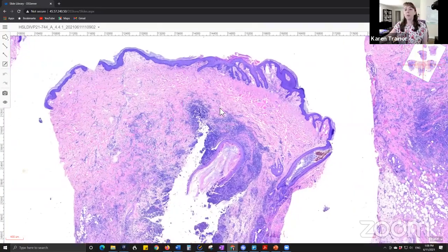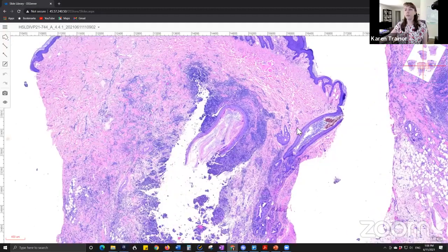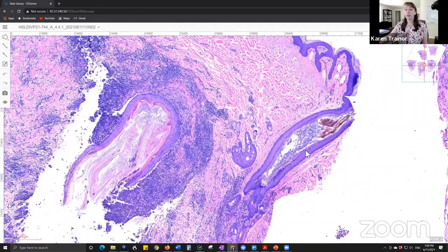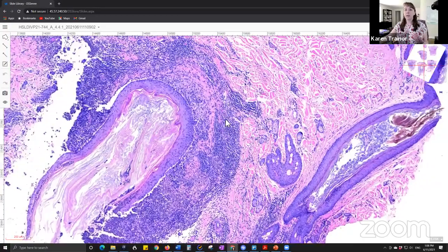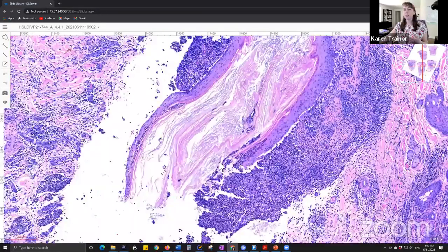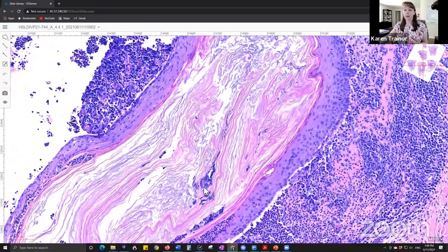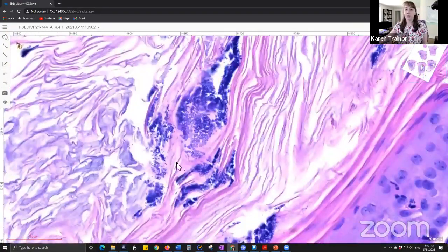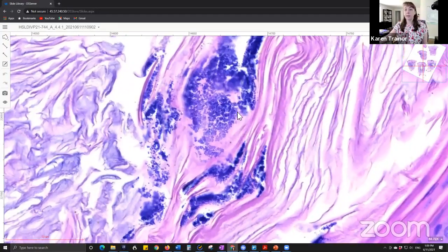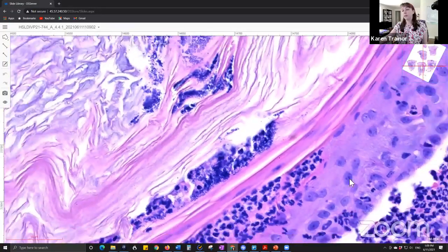When we look at this inflammation, what is the cause of it? We didn't see any infectious agents, but looking in this section we see there's a very large structure here. This hair follicle is dilated — there's a lot of excess keratin. Remember we were seeing all that keratin flaking on the surface of the skin; it's also extending down into the follicular infundibulum and deeper into the follicles as well. This is creating comedones — they're dilated and filled with all of this excess orthokeratotic keratin. And hiding within the lumen of this distended hair follicle are lots of cocci — coccoid bacteria lurking within the keratin, contributing to the inflammation.